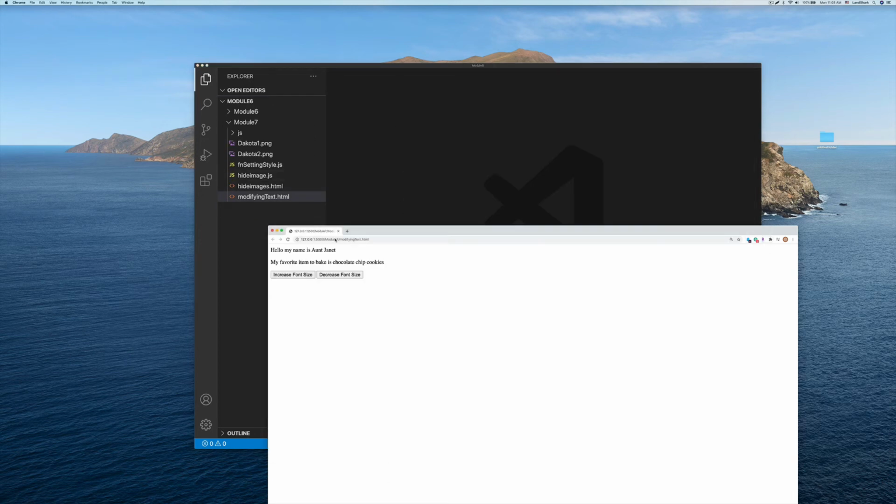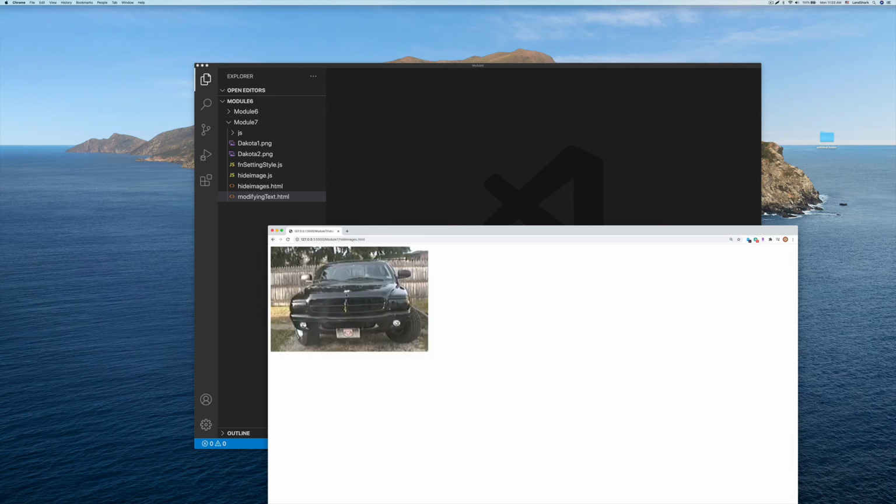So let's go back out here, and we will go to the other thing, which is, oh no, that's the same thing I just did. Hide images. I don't like it though because it's too big, and it is not working the way I thought it would work. All right, what did I do wrong?